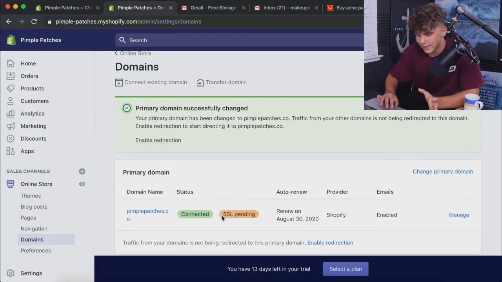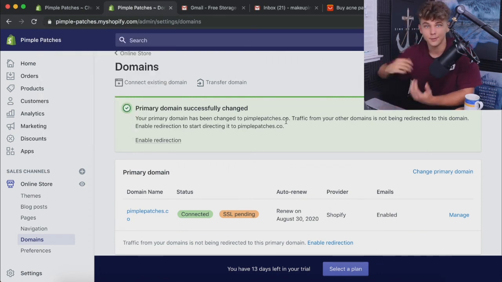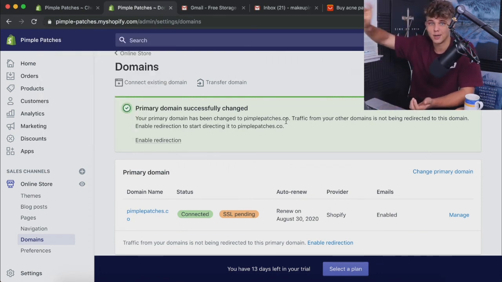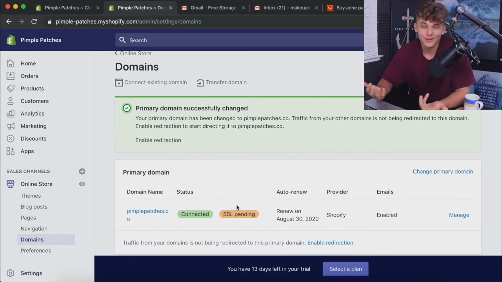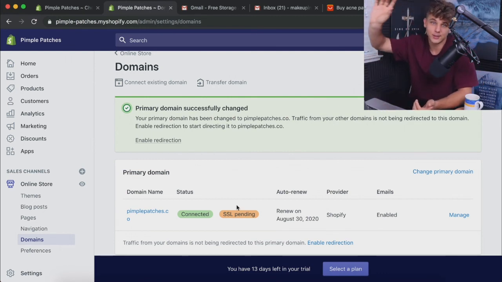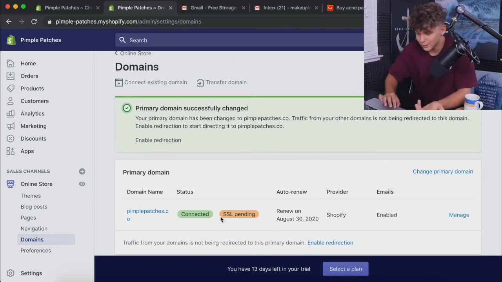One more thing I got to mention though is, as you can see here, it says SSL pending. And you never want to start advertising before that's completed, because what this will actually give you once it is is this lock symbol right here. Now, if it's still pending, it's actually going to say not secure on top of your link when people go on your website. And nobody's really going to want to purchase from your website when it says not secure right next to your link. So usually, from my experience, this pending process takes a couple of hours. At most, I don't think it should take more than 24.